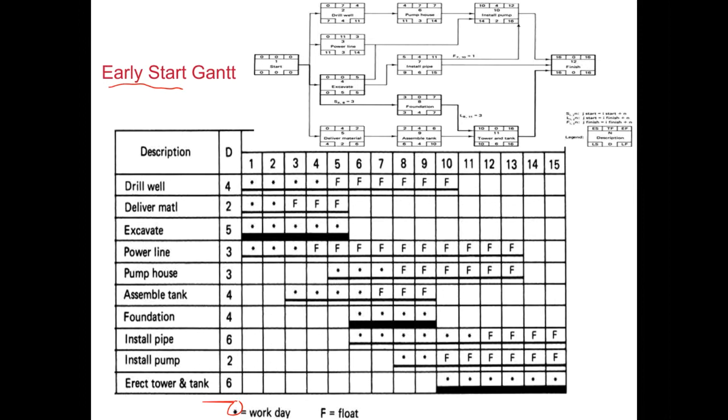And it's a good practice as well, because you will have a lot of float. So your project will be less risky if things take slightly more time. If your delivery of materials takes not 4 but 6 days, again, you will have enough float and you will still be able to deliver the project within the 15 days duration. So the decision was taken to schedule the work on early start dates, and we have work scheduled all on the early start timing. The star indicates these are the work days, and all the float is towards the later end of the activity. Right, so that is one possibility.